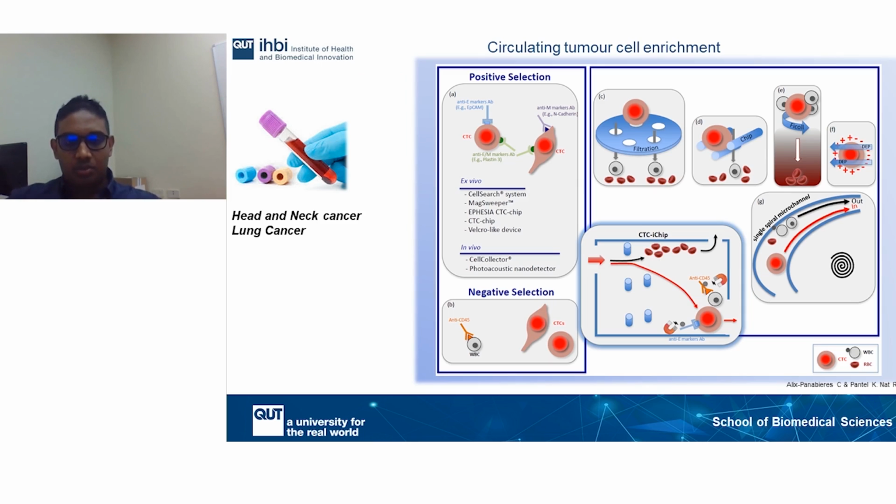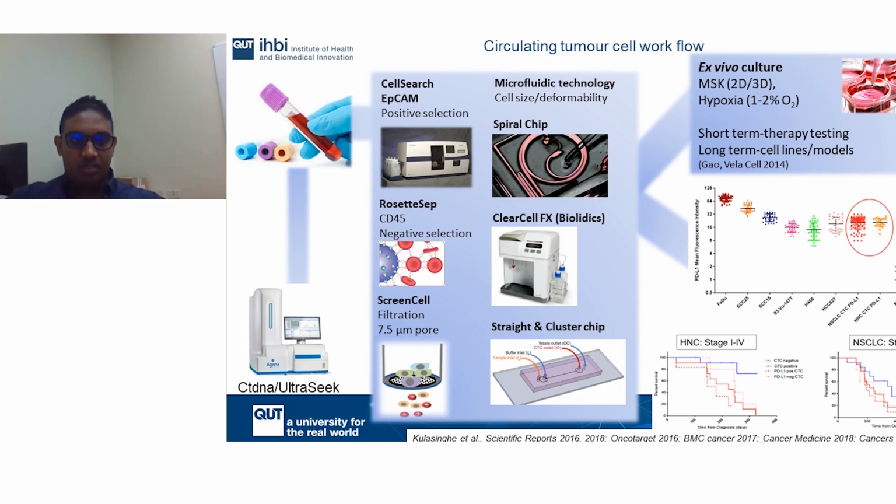We used a number of approaches to capture these circulating tumor cells, as described in the slide here, including positive selection. We used FDA-approved EpCAM enrichment technology, as well as negative depletion to capture these rare cells. We also looked at filtration-based devices and microfluidic devices to capture these rare cells from a blood sample. These are some of the technologies we looked at, and we looked at the plasma as well for clinically actionable mutations.